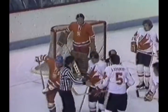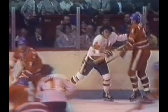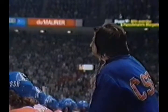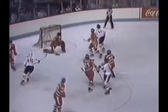Although Bobby Clark has only had 1 shot on goal, there was good evidence of what Bobby Clark can do. He's an excellent forechecker, and he really is a very major part of this hockey team. He's a driving force whenever he's on the ice. Here's the replay there with the action along the boards. But Clark, just by his presence in the lineup, really means an awful lot to the Team Canada hockey team. And it's no secret that Clark is playing with a very painful Achilles heel injury, and yet he's still very, very effective. Back to Hull. His shot deflected high over the glass and out of play.